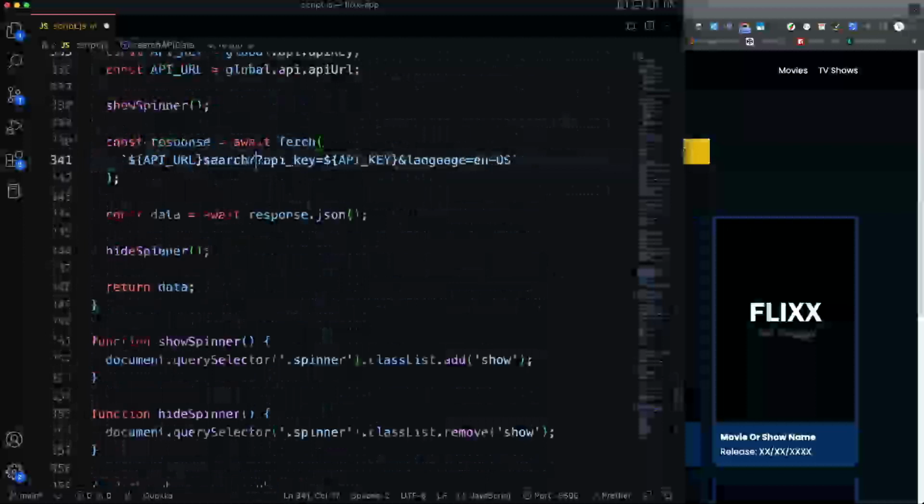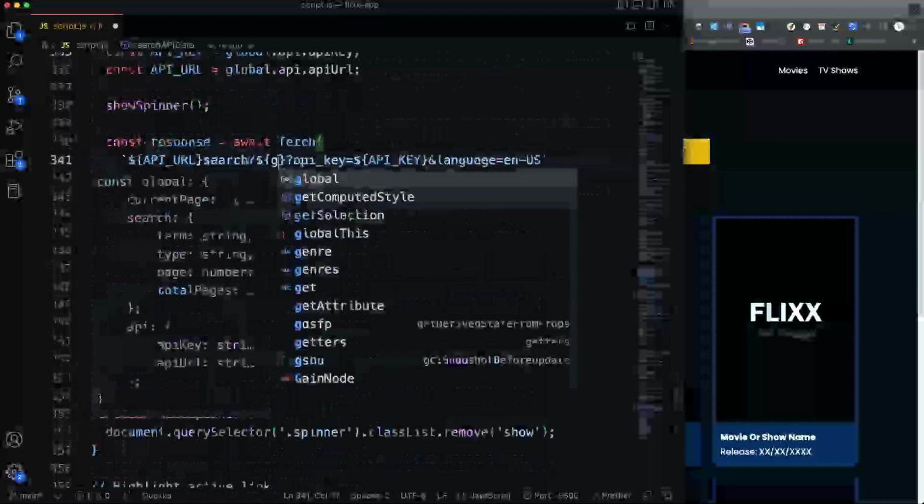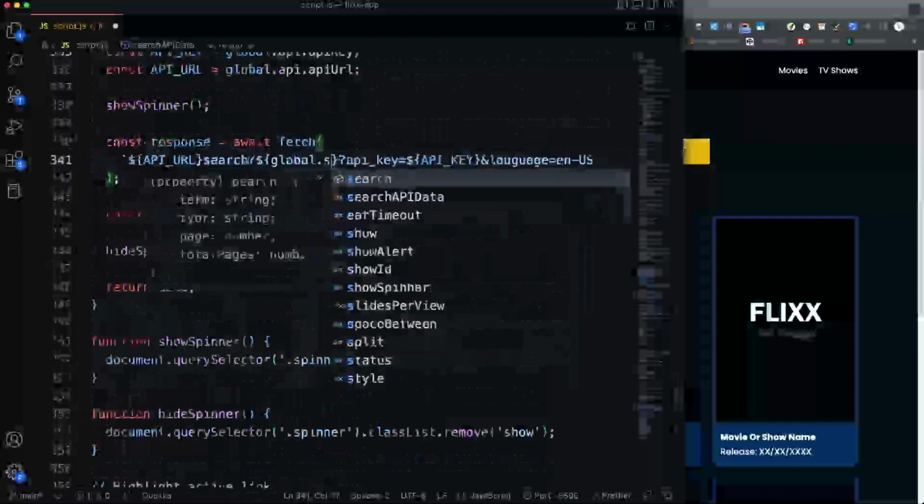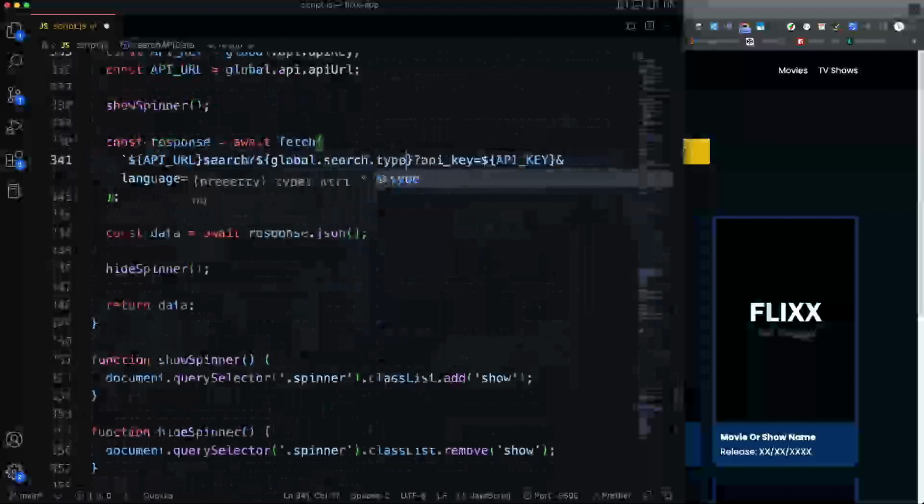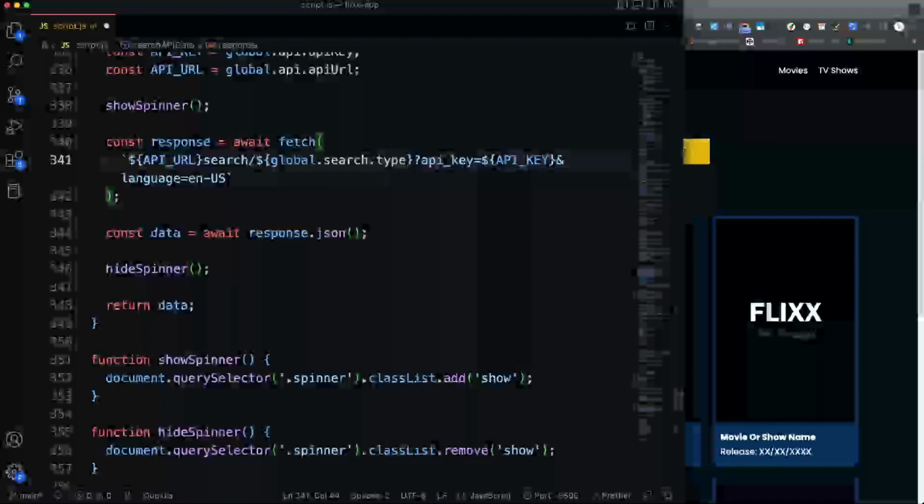And then let's do /, and we'll put in here our global.search.type. Because remember, it has to be either /movie or /tv. So that is in our type, and whatever we select the radio button for gets put in our global state. So now I'm just putting it here in the URL.